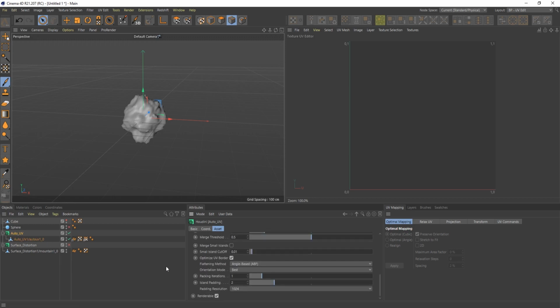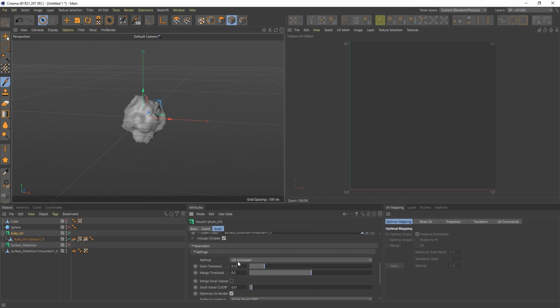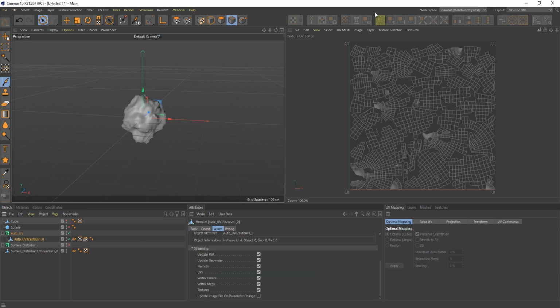If I want to change how it's unwrapped, I just go back to the HDA. I can change any of the settings. Maybe we'll go to cluster. It'll take a second for it to run through all the settings and cook the asset, and then we'll see it updated. It kind of looks like it freezes for a second, but it's actually doing stuff in the background. Once it's finished, you can see that it's based on the cluster settings now, and it's unwrapped it beautifully based on the settings that I've chosen.